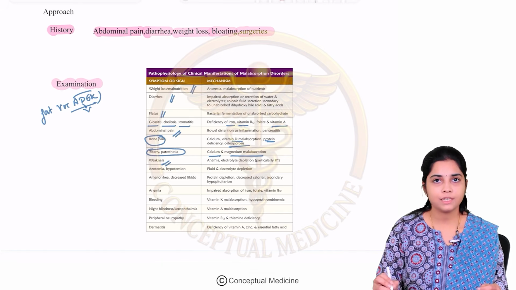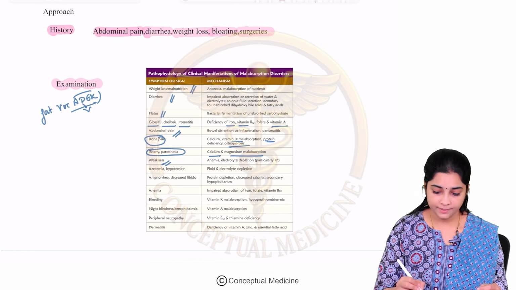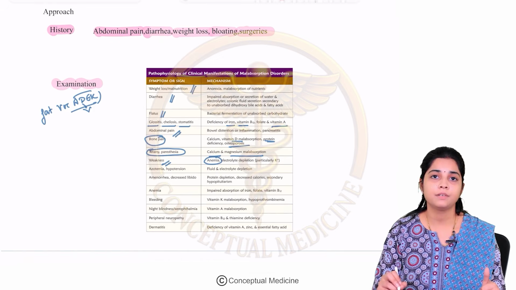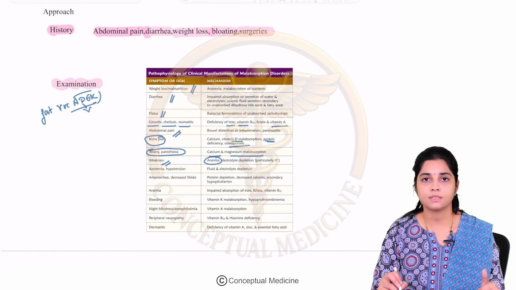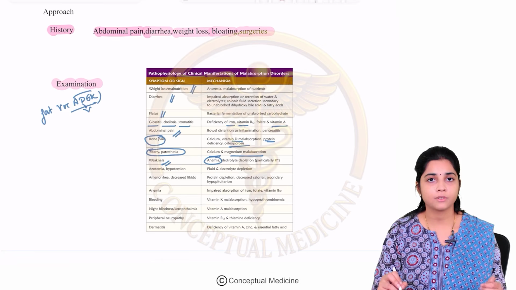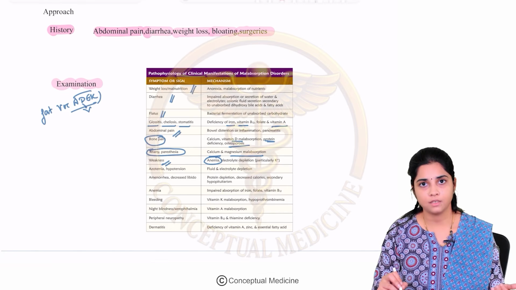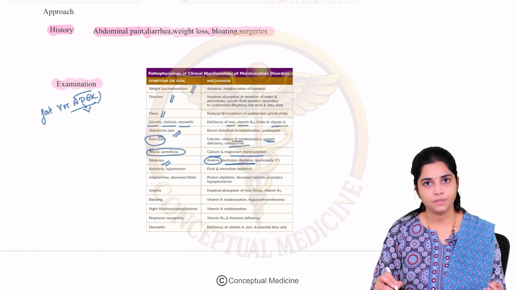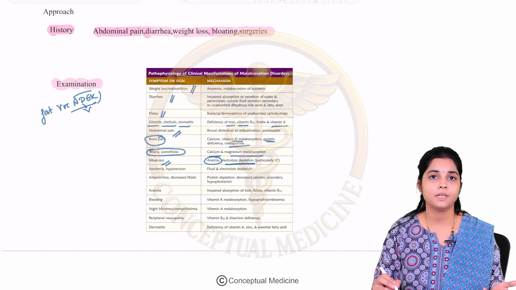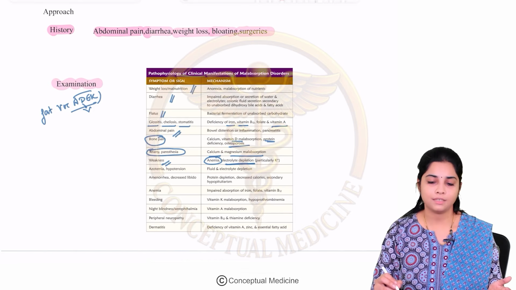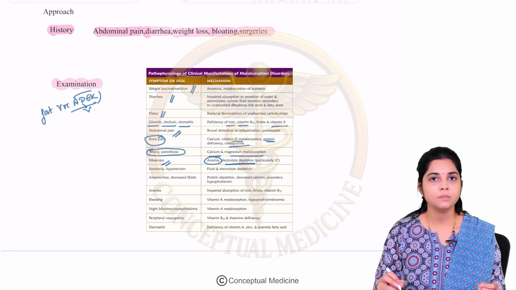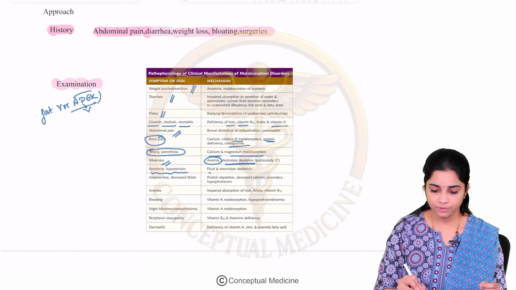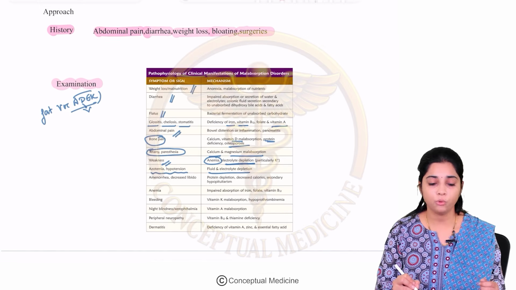Then weakness. Weakness can be because of multiple things. It can be because of anemia, right? So we know that both iron and B12 deficiencies can occur as a result of malabsorption, right? Because both of them are absorbed from the intestines. So anemia itself can cause weakness. Apart from that, electrolyte depletion. Chronic malabsorption can cause hyponatremia, it can cause hypokalemia. So all of these can contribute to your weakness, particularly potassium. Then azotemia and hypotension, because of your fluid and electrolyte disturbance, they can have a low BP.